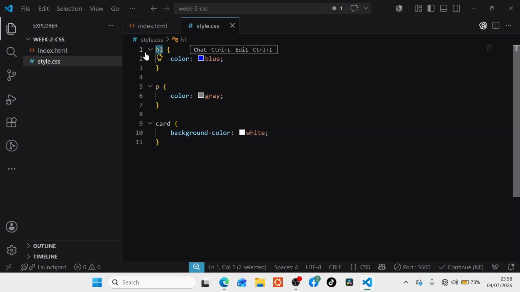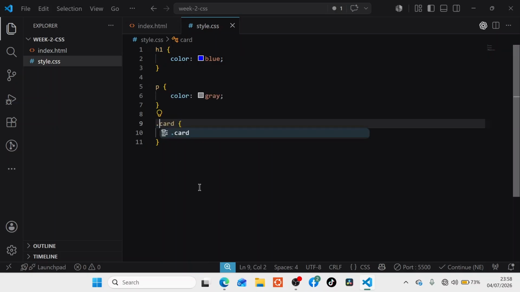In order to tell the browser that this is a class name, you need to add a full stop before the class name. This way, the browser recognizes that this is a class name.